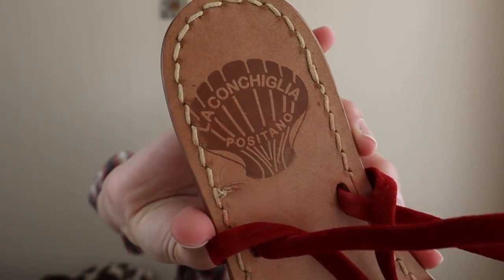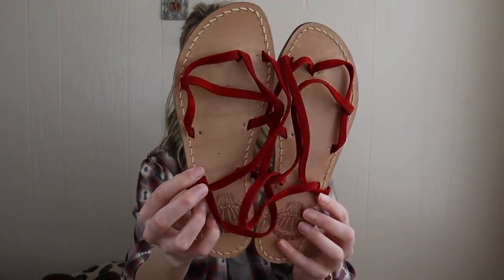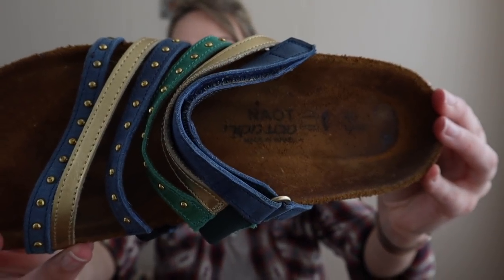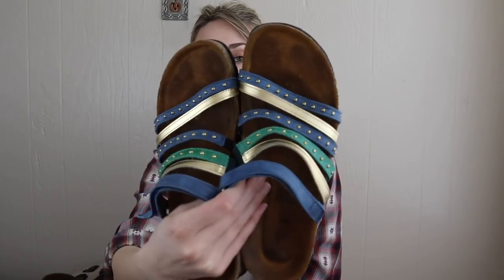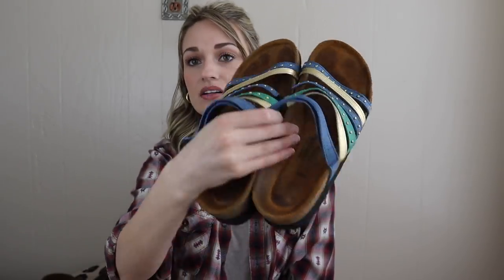Next, a pair of sandals I grabbed from the Bins because they look really nice quality. The strappy upper is genuine suede, made in Italy — I think everything is leather actually. Size 39. The brand is Naot, made in Israel. It's almost like a Birkenstock-type shoe. This has always been a great brand for me; I've sold their boots for around $55 before. These should sell for 35 to 38-ish.